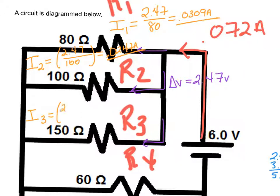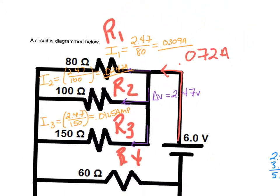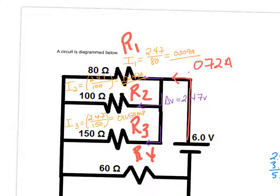Across resistor 3, the least amount goes there because that resistor has the most resistance. We can make sure that these current values are correct by adding them up: current across resistor 1, resistor 2, and the current which chooses resistor 3 after that junction. We sum those values up and we get a total current value of 0.0721 amps, which is really close to 0.072 amps. So we know, like we said earlier, 0.072 amps worth of current leaves the battery.